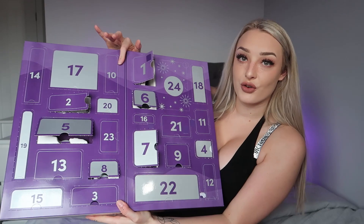Going into door number ten — I've wanted one of these for a very long time! It's a mini version and it comes with a charging wire, which literally does it for me. The next thing in this advent calendar is by far one of my favorites so far, and it is in fact a little wand — an itty bitty wand.